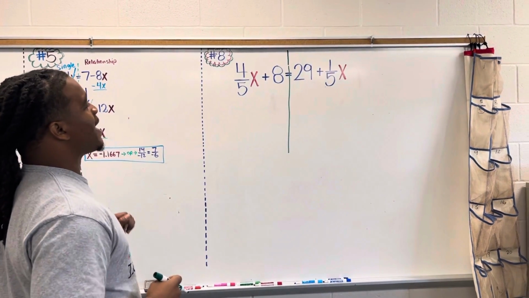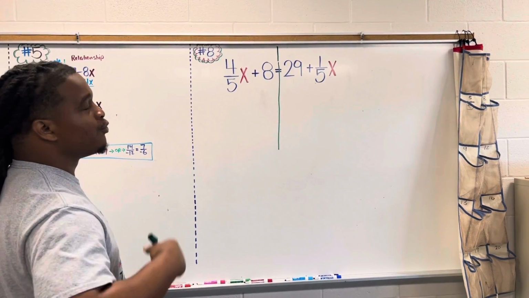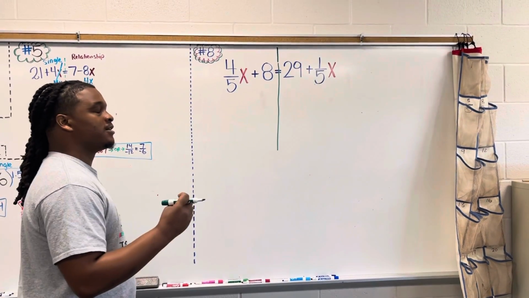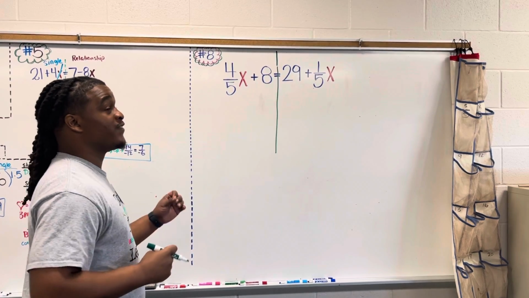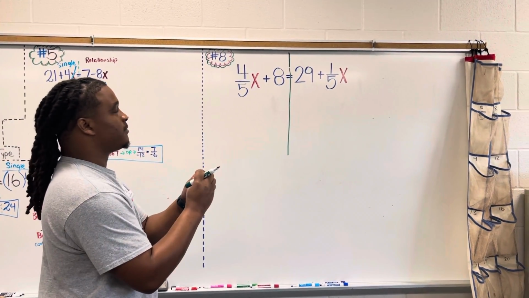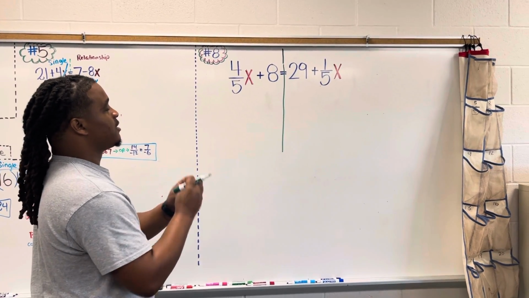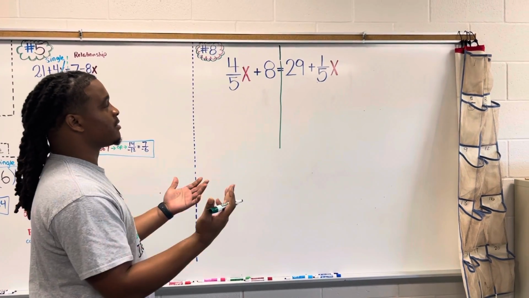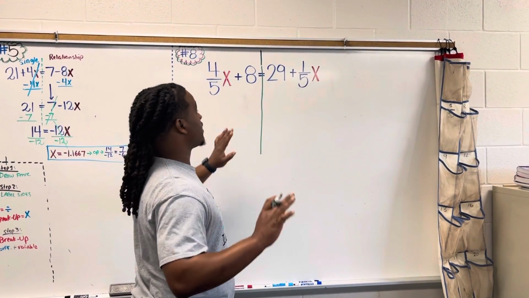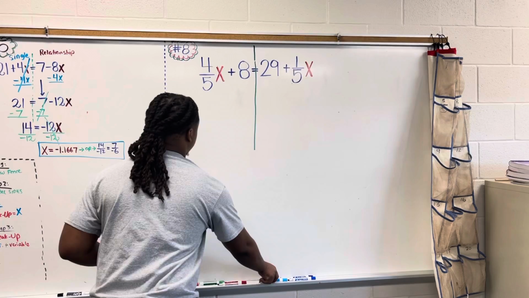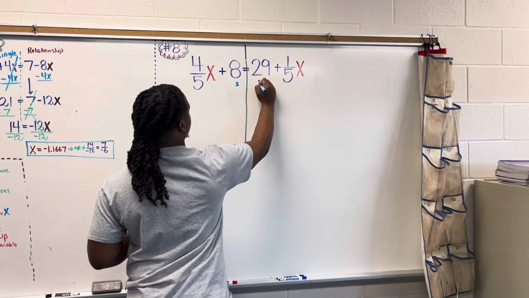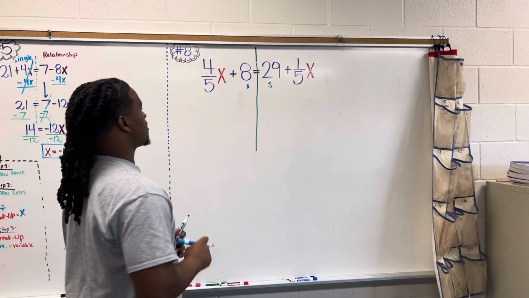Now we're going to identify what we have. Who's single and who's in a relationship? Remember, the relationship values are the coefficients and the variables, and I call them a relationship because they have an operation between them. That's why they are attached. The constants, which are the single numbers, 8 and 29, are single because they don't have a variable attached. So I'm just gonna put an S under them to classify those values.